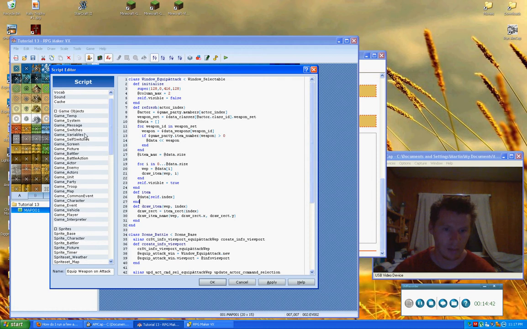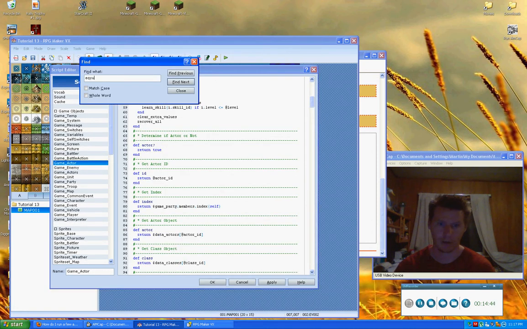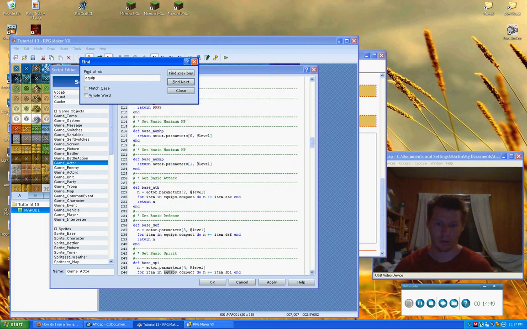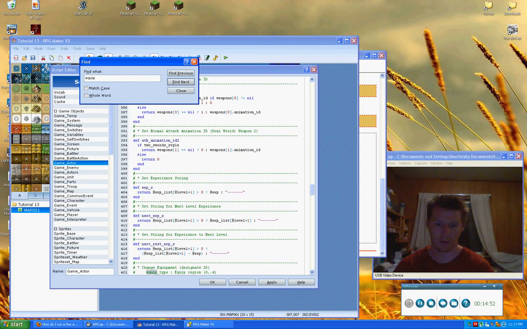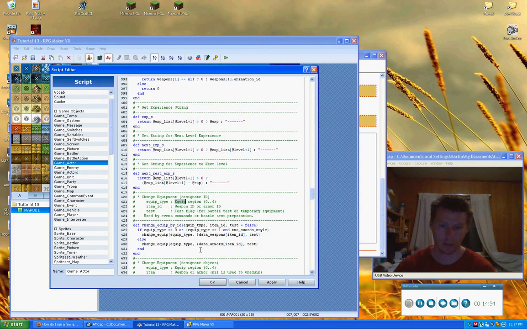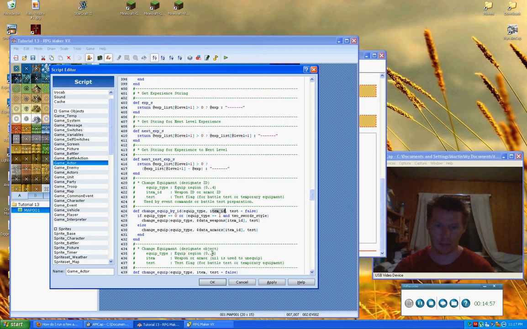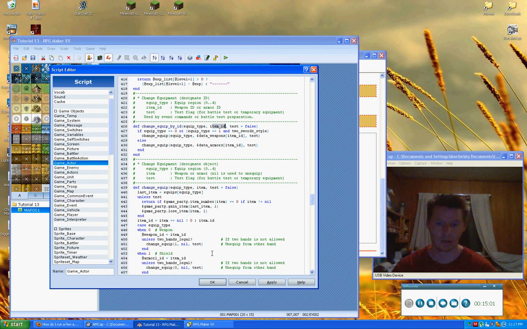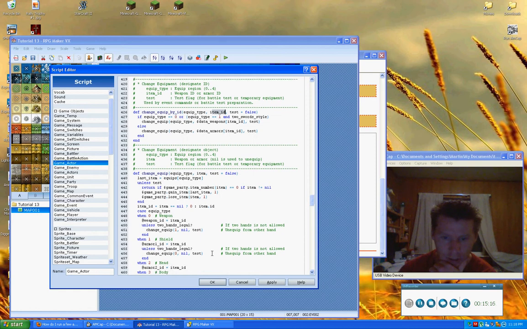Let's see, Game_Actor equip. Equips equipment, equip type, item ID. If item is equal to nil, then 0, otherwise item.id.